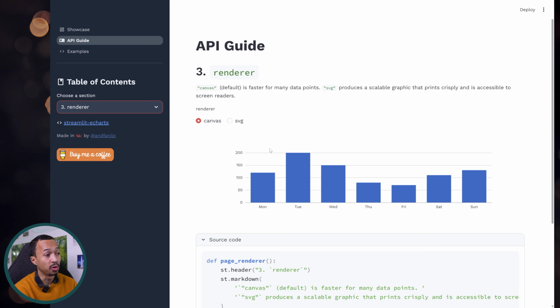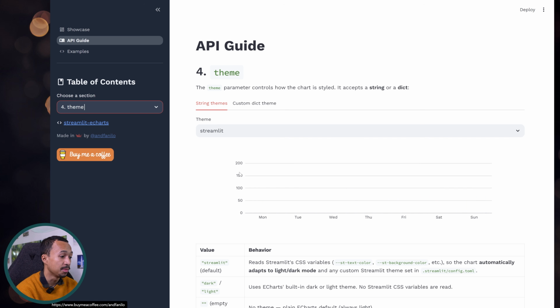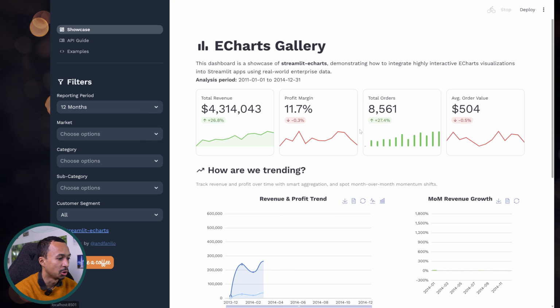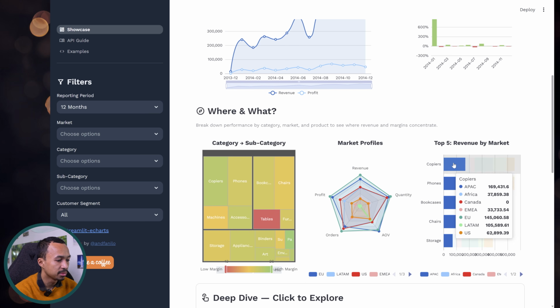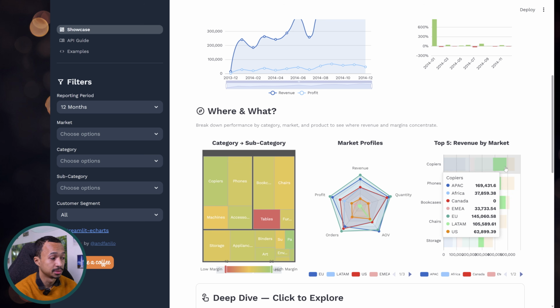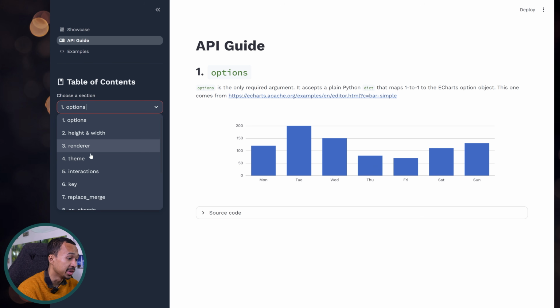The charts just work, and they fit in the columns, and they render properly in SVG, but now it's time to edit how they look like by using the theming. Now, by default, it's going to take the Streamlit theme, which means it grabs all of the colors that are specified in your theme, your custom theme or your Streamlit theme, to put it inside your chart. So here, okay, this is the Streamlit blue. If you remember from the showcase, you may see that all of those colors here, those are the normal Streamlit colors. But you don't have to use them if you don't want to.